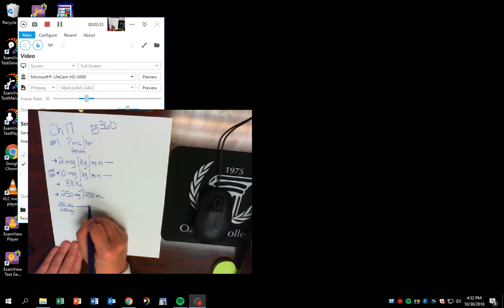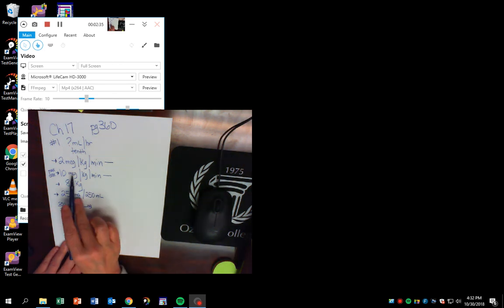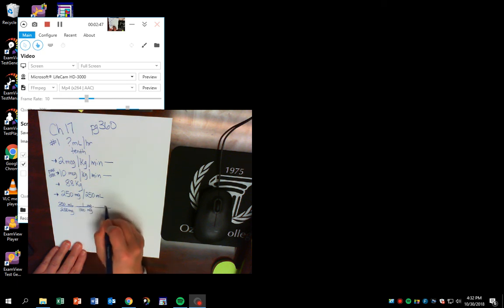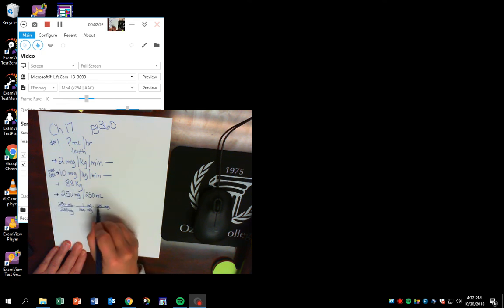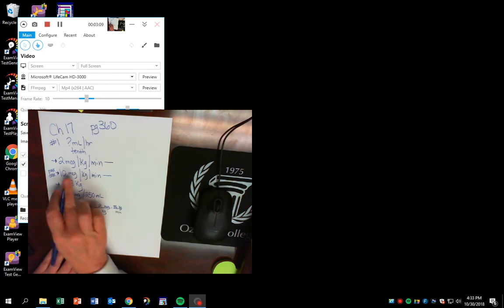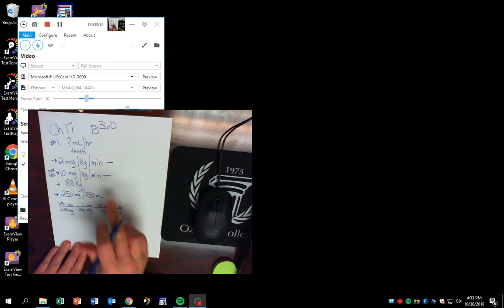If this is milligrams, I need milligrams here. And I go back up here, and I've got my other information is in micrograms. So I need to change this. 1 milligram is equivalent to 1,000 micrograms. If this is micrograms, we have to have micrograms here. And then I'm going to start with my lowest number, my 2 micrograms per kilogram. If this is kilograms, I have to have kilograms here. I'm going to plug in my 88 kilograms, and then finish up my minute here to finish out my micrograms per kilogram per minute.